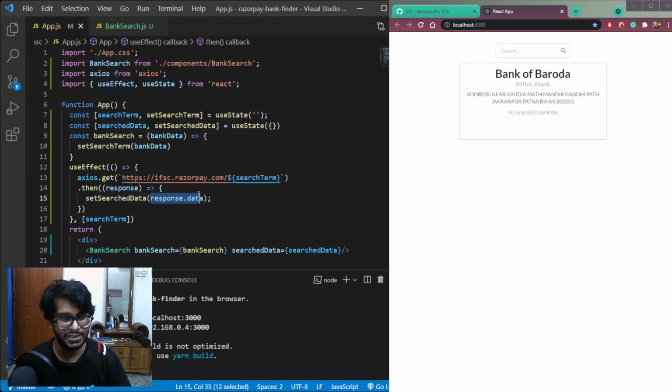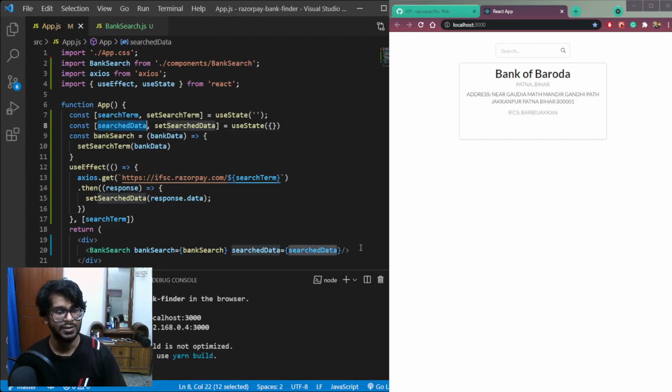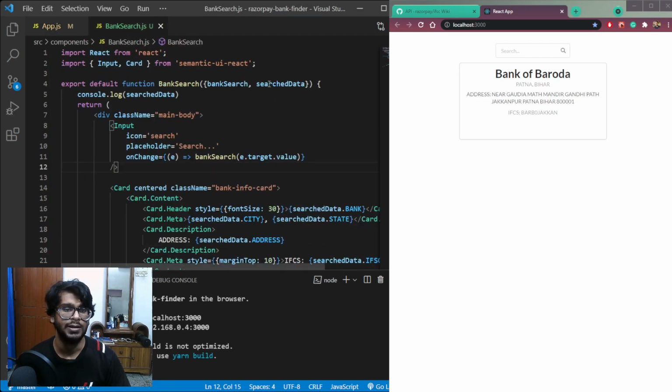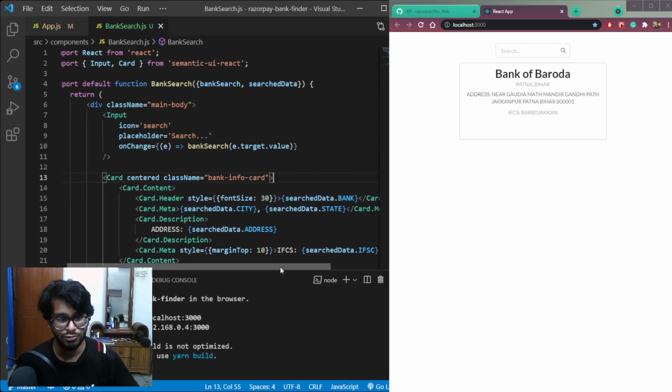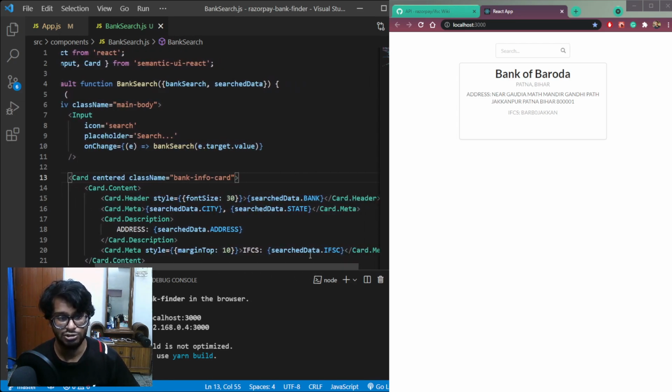Then we are setting the search data inside a state called searched data, which is an object. Now we are passing the search data to our bank search component, and receiving it inside the component. Then we are using searched data to populate our data. So we have bank name, state and city, address and IFSC code.